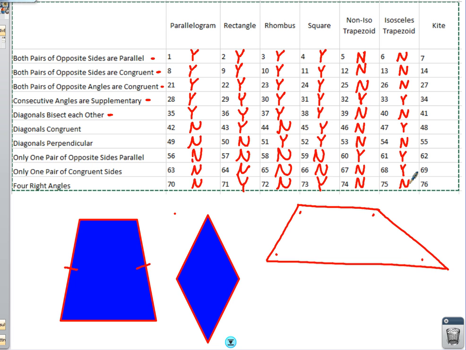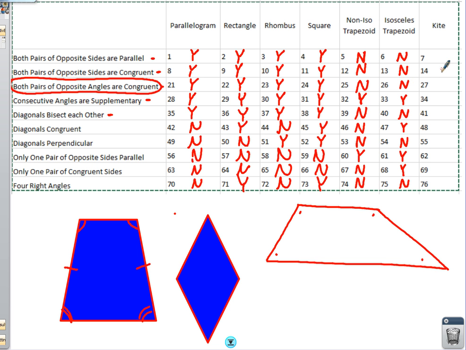The other thing, and I wished I could list it somehow. You'll have 2 sets of congruent angles. These will be congruent, and these will be congruent. So be cautious of how I word maybe this one. Because instead of saying both pairs of opposite angles are congruent, I might say 2 sets of congruent angles. Now, if I'd said here there are 2 sets of congruent angles, that would have been a yes because there are 2 sets of congruent angles. Okay, they're not opposite of each other, but they are congruent.